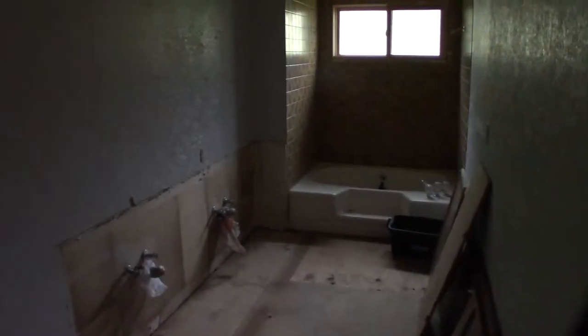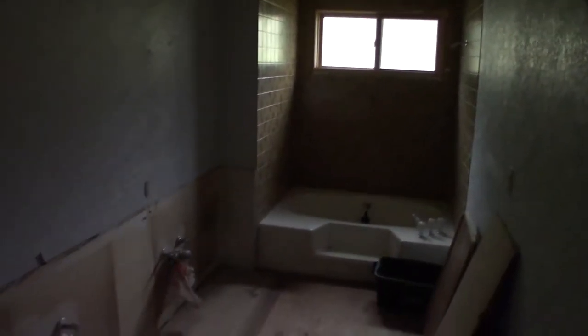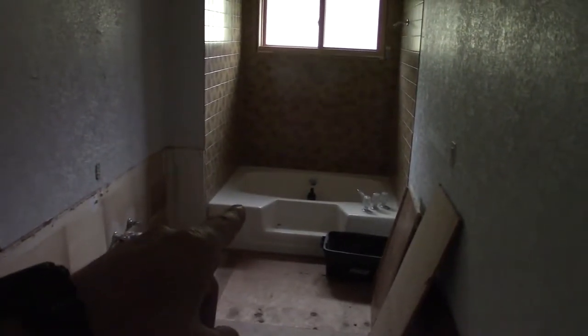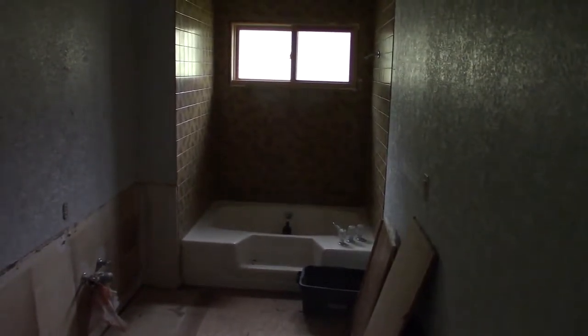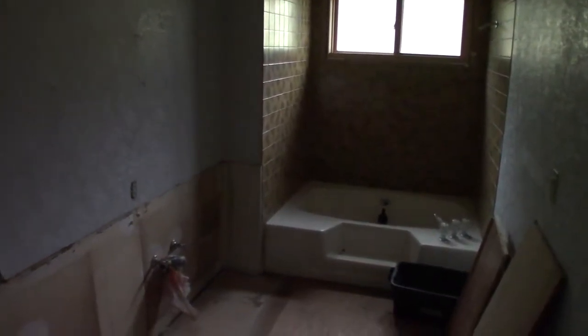Now I'm going to take you down here and show you this winter's project, coming into our spare bedroom — used to be a master bedroom — the bathroom remodel. So far I've gotten the countertop ripped out and taken out the toilet. This weekend's project, I'm going to be ripping out all that tile along the wall over there, and started demoing and getting rid of that 1970s hippie love tub. That's what I kind of call it — it's pretty ugly.